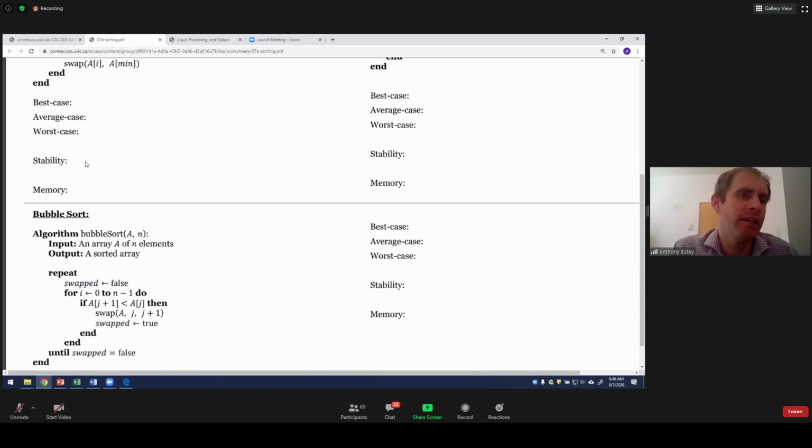Stability is where we think about the input array, which has some items in who knows what order. If we have two items with the same key, for an array of integers they'd just be the same number, but it could be data where each person has a unique SIN number or student number, and people can be in that input collection in multiple ways, or we can have the same key. Once we finish sorting, are the people that were originally with the same key in the same order in the output array as they were in the input array?